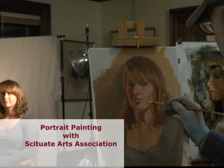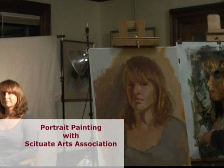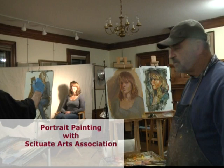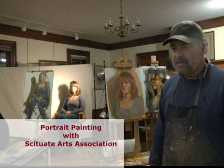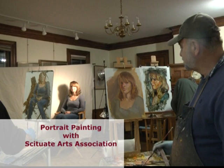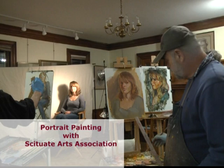In case you want to know, we're right here in North Scituate at the studio, which is the Ellis House Studio, which is on 709 Country Way, which is probably a quarter of a mile before we get into North Scituate Village. If you're headed toward North Scituate Village from the library, it'd be on your left. It's up the road about a quarter of a mile. I feel like you're going in the deep woods or something like that, but once you get here, you'll find a very nice Victorian historic house, which is the Scituate Art Association's workshop area and main meeting area and exhibit area a lot of times also.